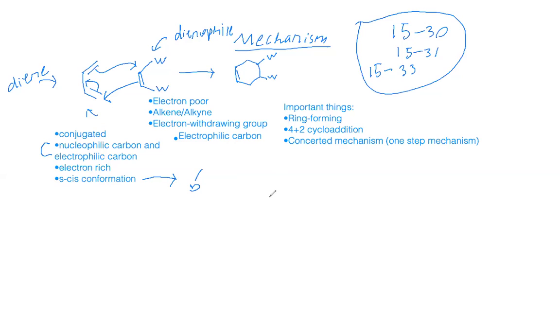I mean, with the mechanism, I know it's all one step, and I know it involves the dienophile attacking the diene, but the diene also ends up attacking the dienophile in one of its carbons as well, I believe. So basically the electrophilic carbon on the dienophile, and then the nucleophilic and electrophilic carbons on the diene will determine the regiochemistry of a product. So it basically means where are things going to end up connecting, what attacks what, and where moves where.